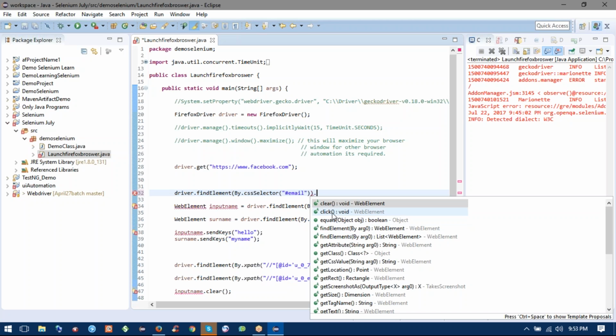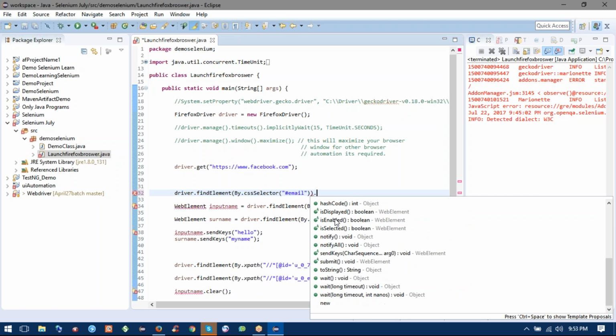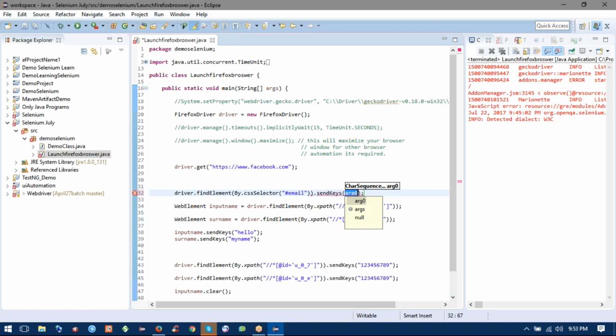And say that you want to write something, then for writing the method is sendKeys. Say that I'm writing over here, fine, I'm just taking a dummy value.